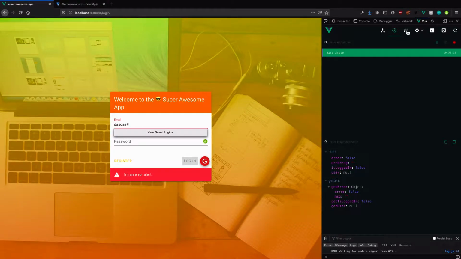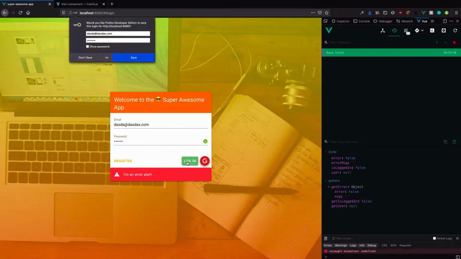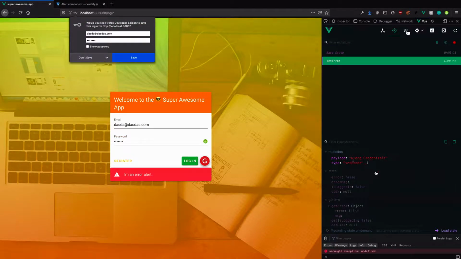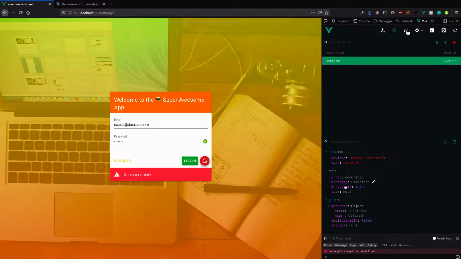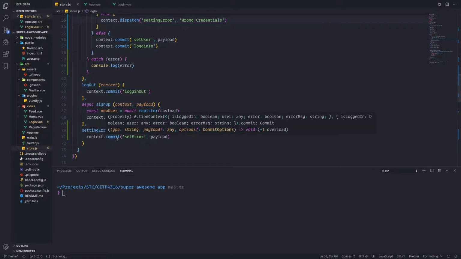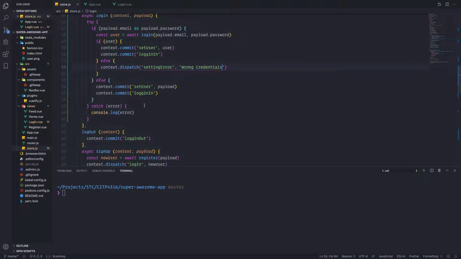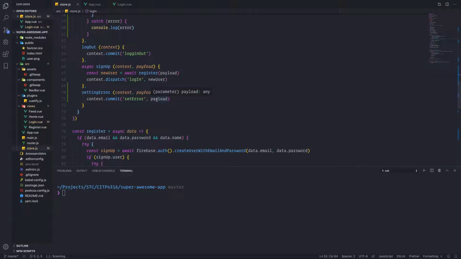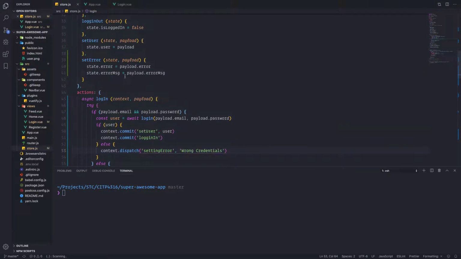So if we put something random, a user that does not exist, and we're logging in, we did the set error, and we see the setting error, but the state didn't change. Let's actually see what happened. So we're doing this, the set error.